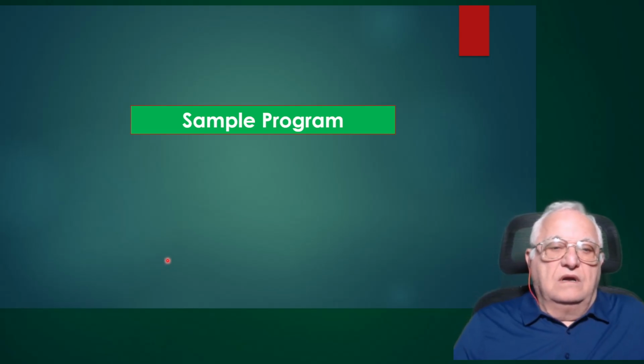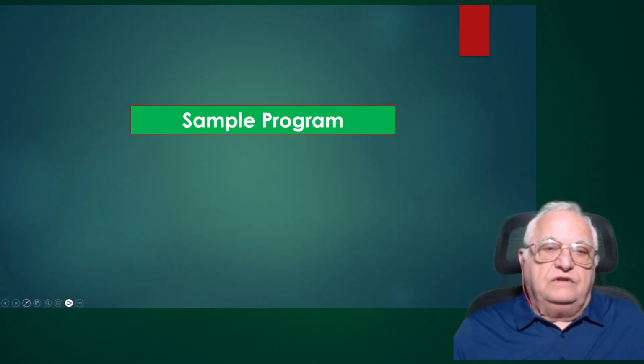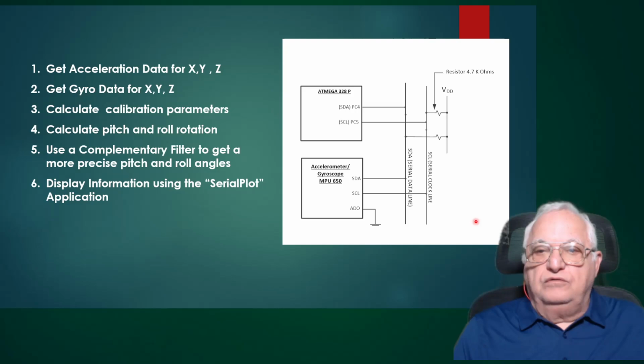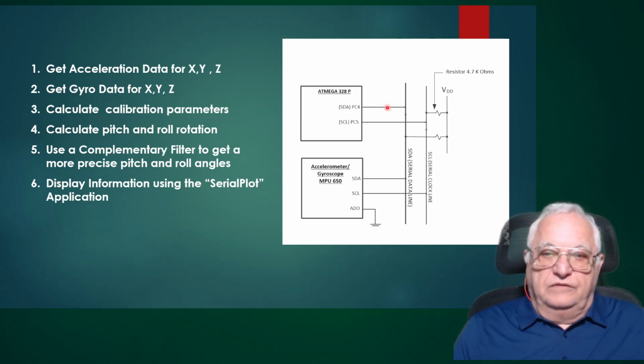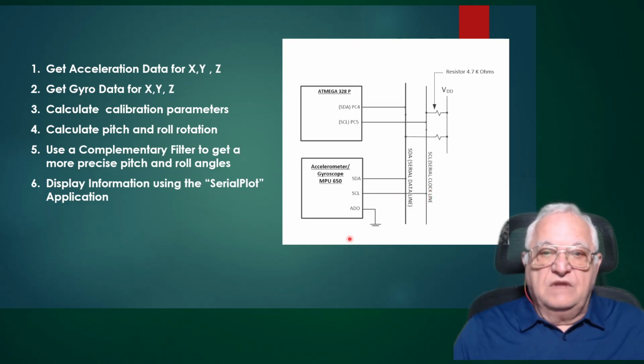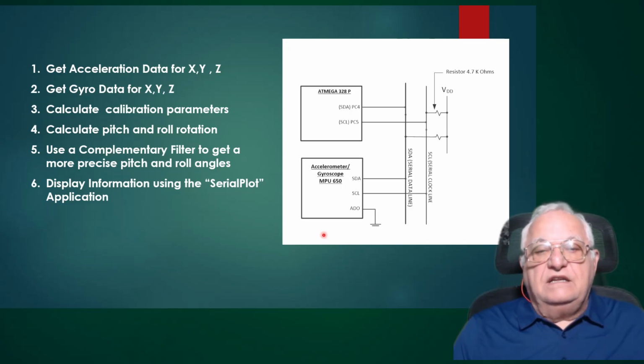So now what we're going to do is put everything together in a sample program. Let's look first at how we're going to put the system together. We have the ATmega328. We're going to connect it to the SDA and SCL because we're communicating over I2C. The same thing goes with the accelerometer and gyroscope. The MPU-6050 is also going to be hooked up to the bus. So this is a fairly simple, clean installation, the way these two get connected.